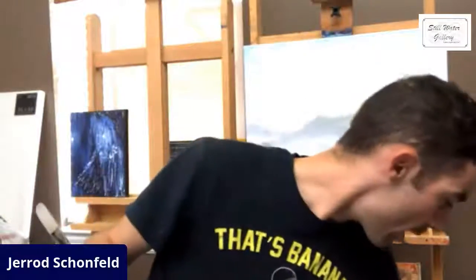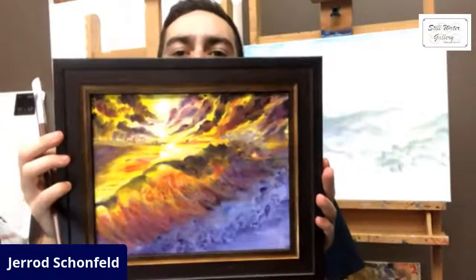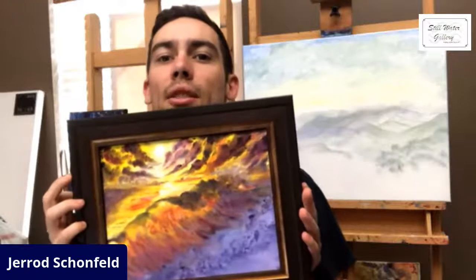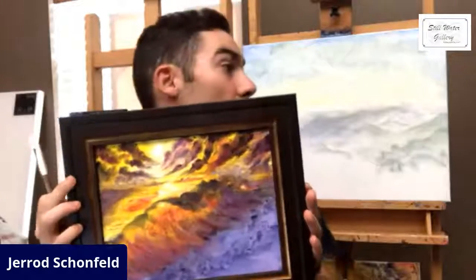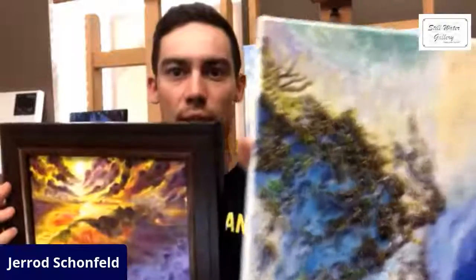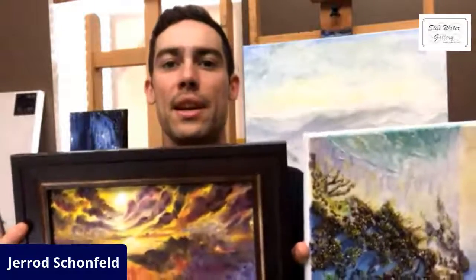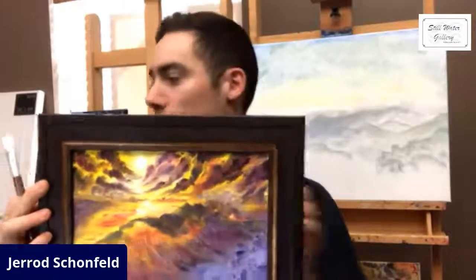Oh, and real quick, I'm gonna show y'all what it looks like when they're finished. So this, look at that. The cool thing about it is it makes it look much more saturated. So just a quick example of one that's not saturated versus one that is. This one is not saturated. This one has a lot more saturation in it, and that's because I put the varnish on it. It just brings out the color. Just makes it look a lot better than it was.